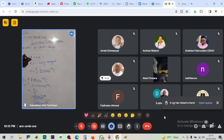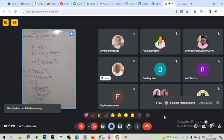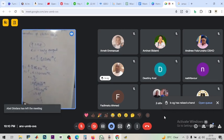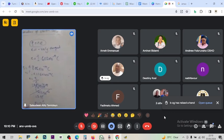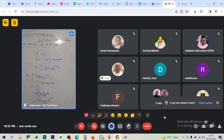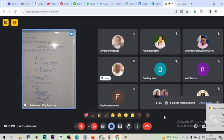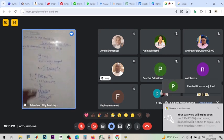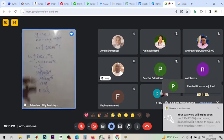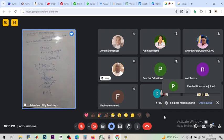So the answer is 3.01. Let's say it's approximately 3. You will always get 3, but because I'm working this from my head, it's not exactly 3. That's why I'm approximating it. So quantization just explains that charge will always be quantized. The electron charge is always quantized, being a discrete number.